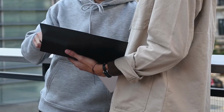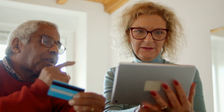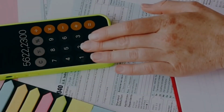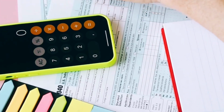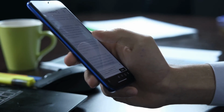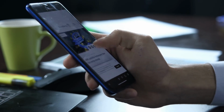But before you do, here are a few tips to help you protect your privacy and make the most out of your telematics experience. First and foremost, understand what you're getting into. 1. Read the fine print. This might seem tedious, but it's crucial. The terms and conditions often contain important information about how your data will be used. Don't just blindly agree to the terms and conditions. Take the time to read through them, even if it feels like a chore. You might be surprised by what you find.